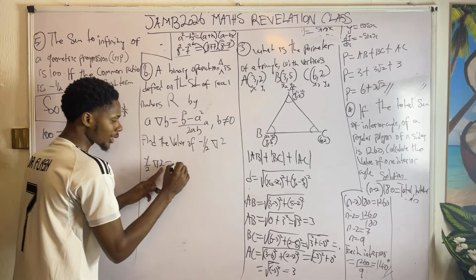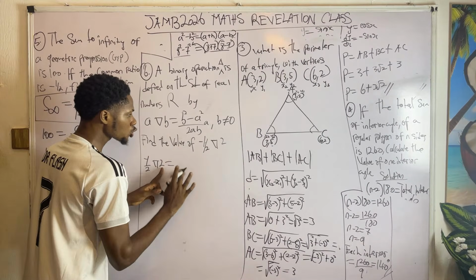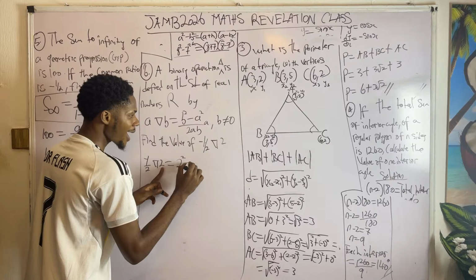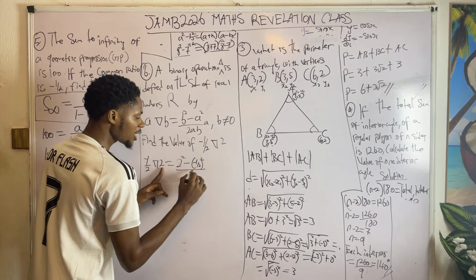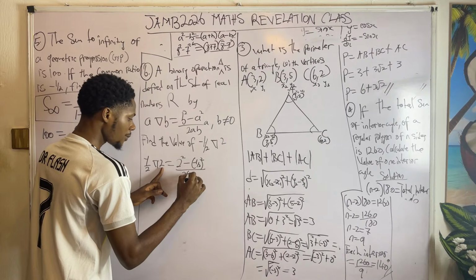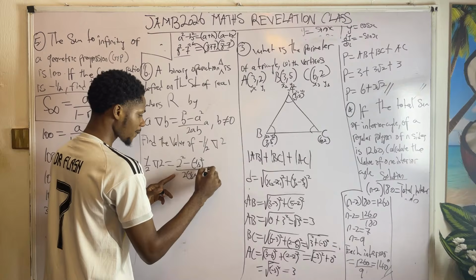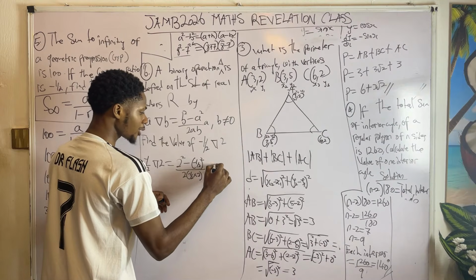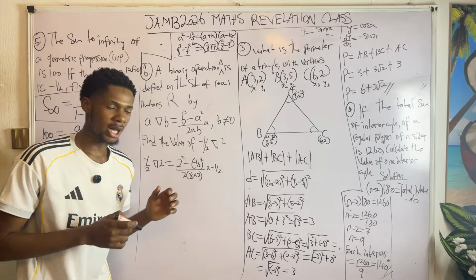Hence, minus 1 over 2 operation 2 according to this setting is equal to B squared, which is what now? 2. So anywhere we see B, we put 2. So we have 2 squared minus A squared, which is minus 1 over 2 all squared, divided by 2 times A, which is minus 1 over 2, and B is 2, times A is also there, and A is times minus 1 over 2. So from here we simplify. That is simply what this whole operation is about.